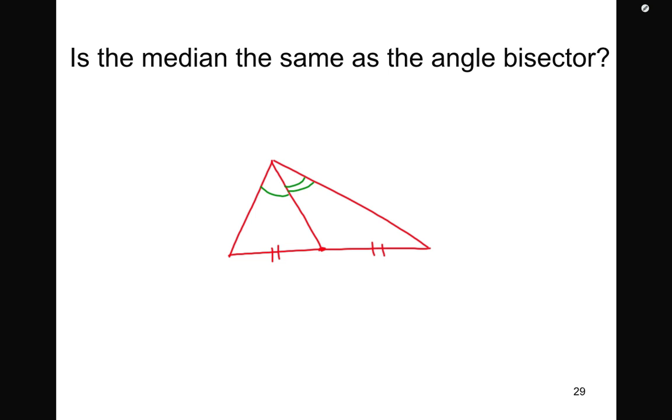They typically are not the same. Now, there are certain triangles where they will be. If we have a certain isosceles triangle, if we're coming from a certain median in that isosceles triangle, they will be the same. And your equilateral triangles, there's a lot of these segments I'm talking about today that end up the same. So median is not always the same as the angle bisector. I'm going to answer the question no, it really is not, unless it's a special situation.